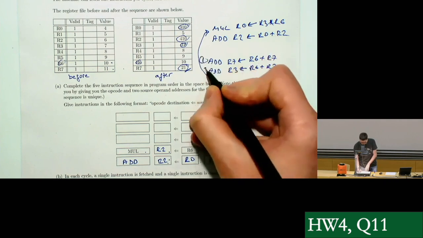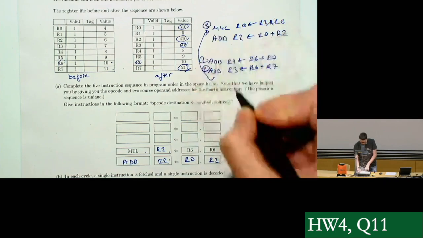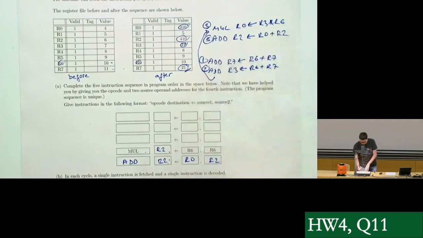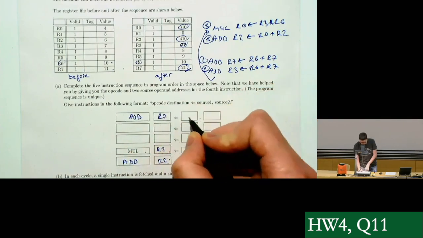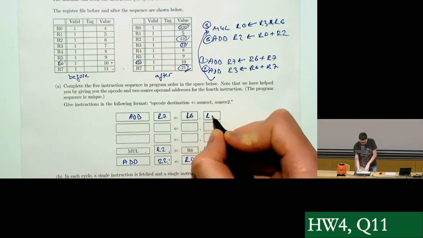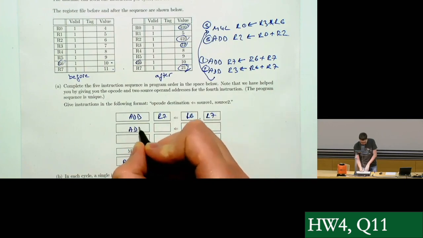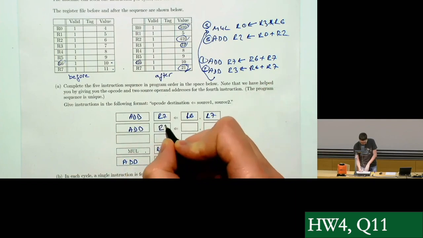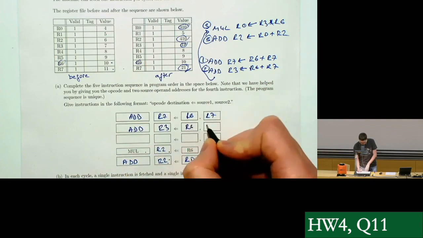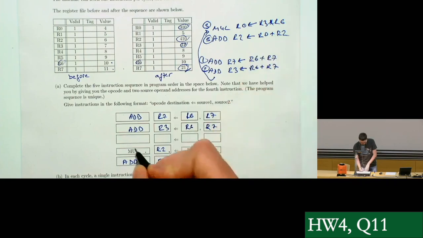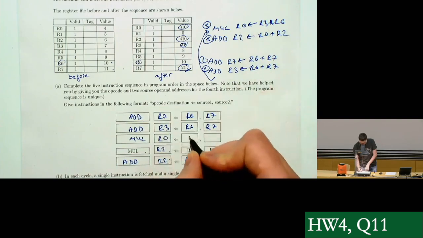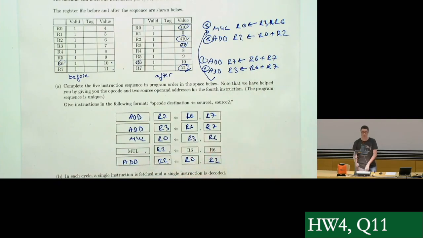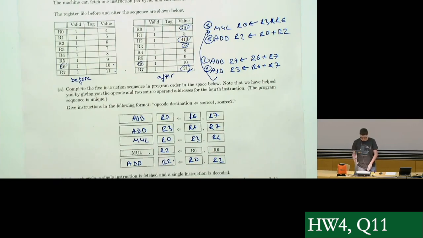So if you fill this here to have everything written in a nice way, this was the first instruction, this is second, this is third, this is fourth, and this is the last instruction, okay? So this is add to R7, R6, R7, then another add to R3, and again R6 and R7. And the last is here, multiplication, R0, R3, and R6. Okay, is it clear? Did I miss anything?